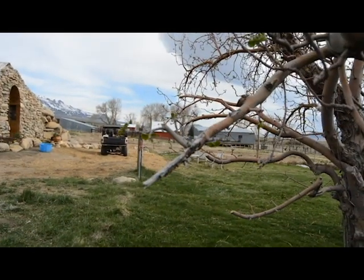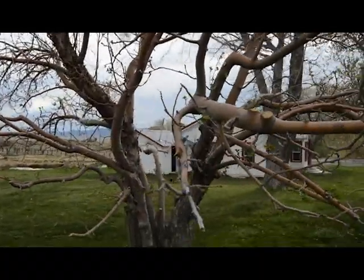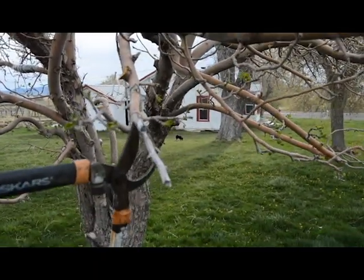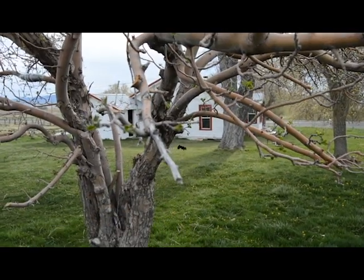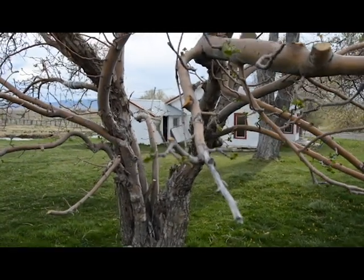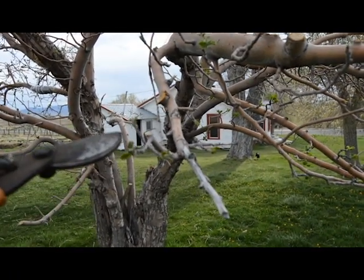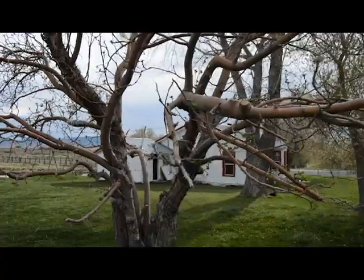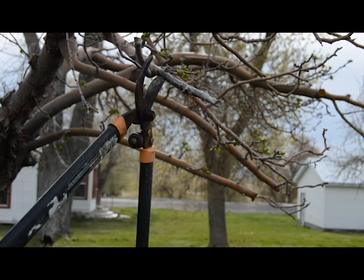So there's the perfect example of how you don't want to prune a tree. See this portion here, I'll point at it with the end of my pruners, but right here, from here to here, we have 4 inches long that is dead. This got broke off, the branch died out. Earlier when I pruned this tree, this branch was going straight up. I cut it off, and you can see that it is blooming out right here and right here with new growth. Okay, so if you have dead wood like this, remember you always take dead wood out.